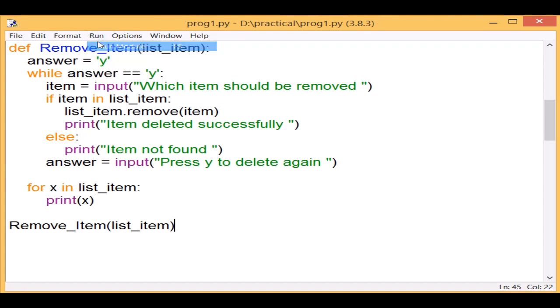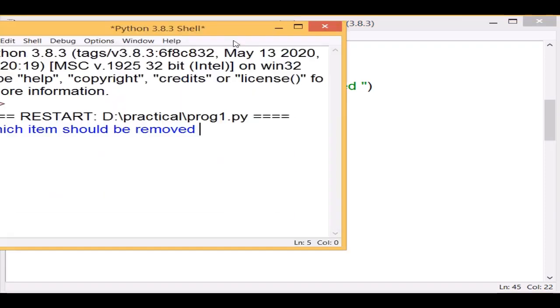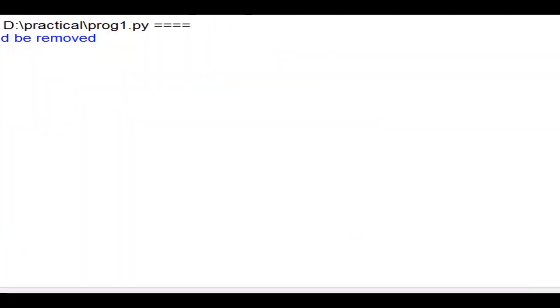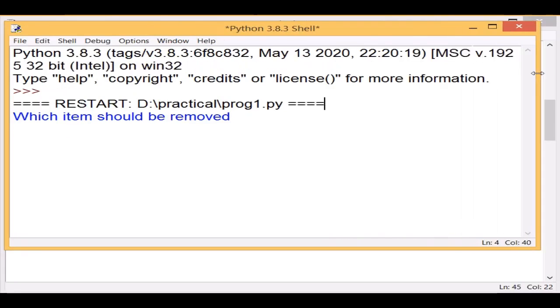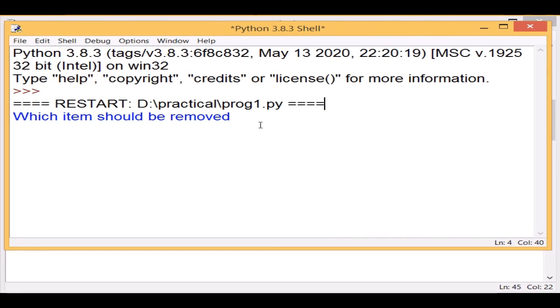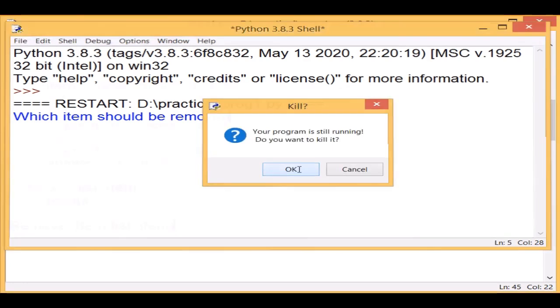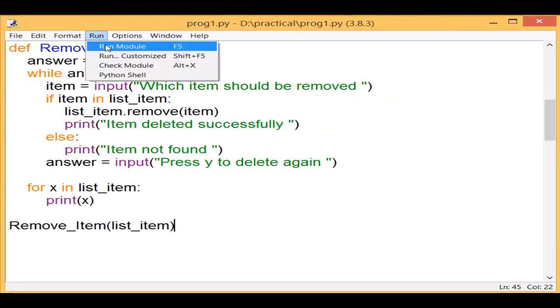Let's see what happens. I am running this program. It is asking which item should be removed. So I type... some problem is there. I am running again.